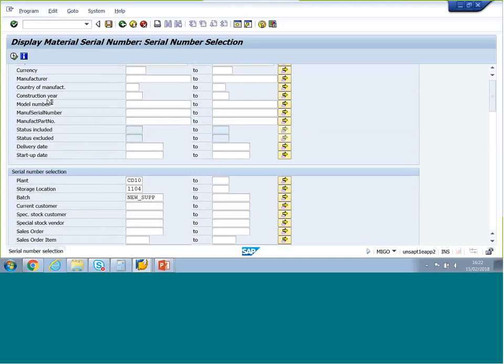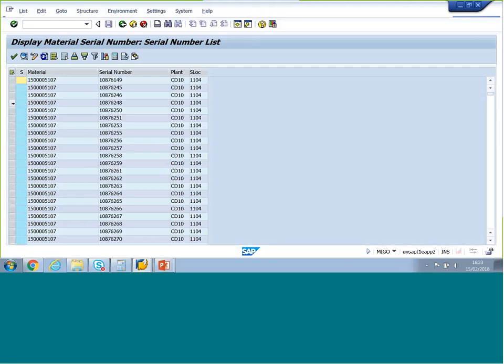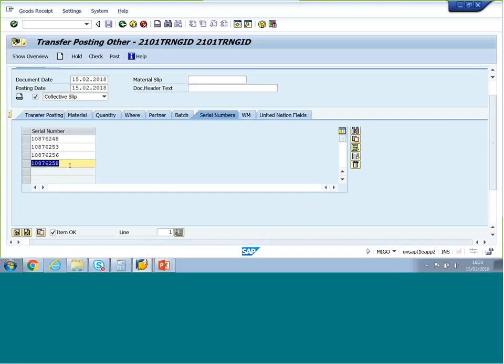We run it, and now I will have to select 4, right? Instead of 1, I will have to select 4. So let's say I want to select this one. So as an inventory senior user, I will have to select 4, choose, right? Okay, and the system will automatically copy the selected serial numbers.